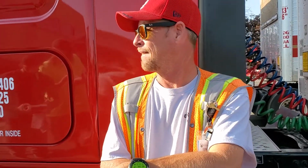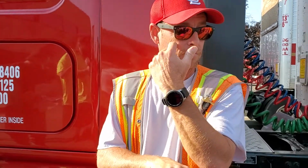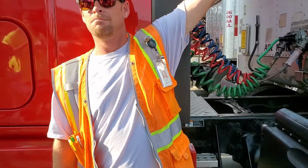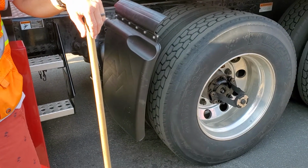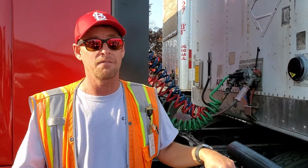Front tire is mud flap, back tire is... Behind the tire, mud flap; in front of the tire, splash guard. Just like any light bulb above eye level is a clearance light. Below is a marker light. Remember, markers are only on the side, or visible from the side of the vehicle.